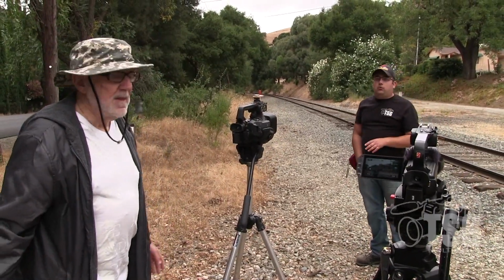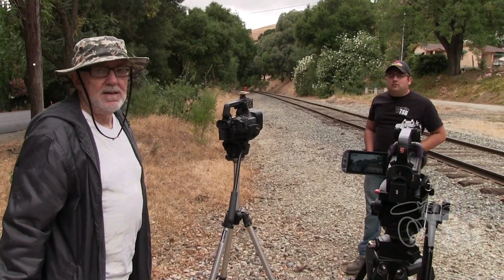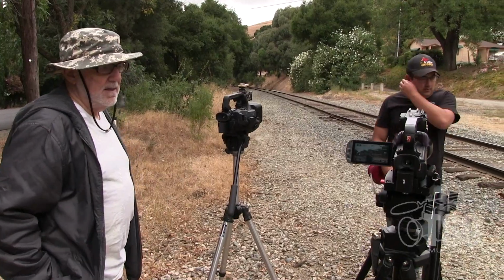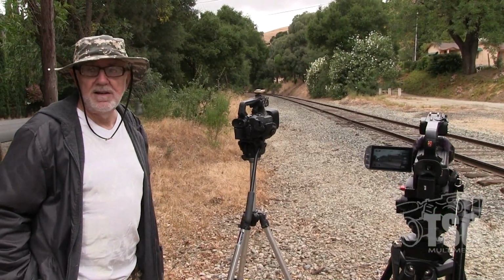That was really cool. And then a freight train went by in the background. Yeah. Then a passenger train did too. I don't know if you saw that. Yeah, I didn't have my camera rolling for that. Yeah, I got mine zoomed up because I heard it coming. So, all right. Well, we're chasing trains. Certainly are.